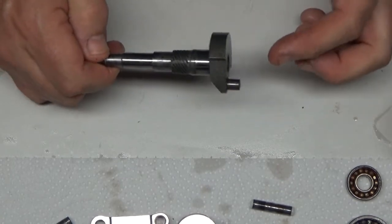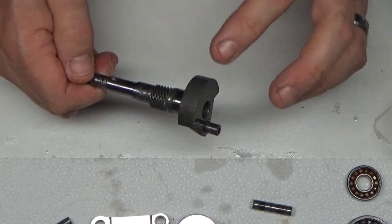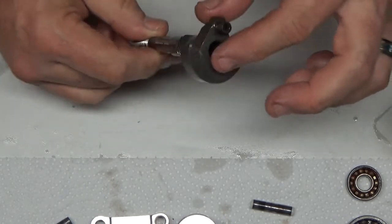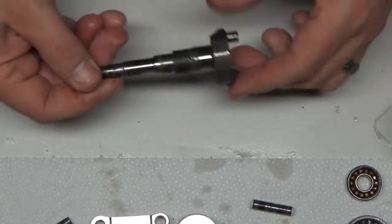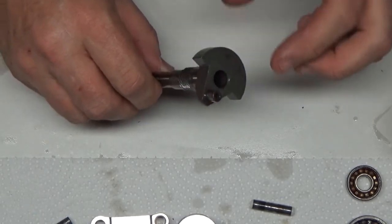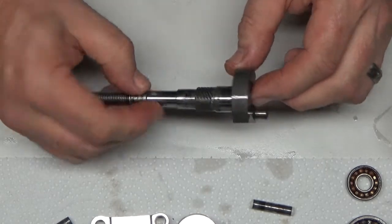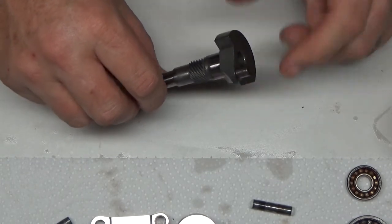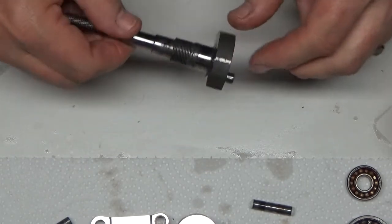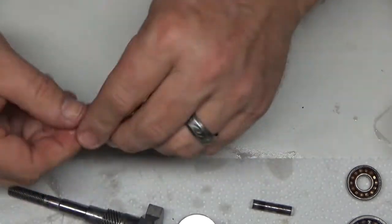once you clean a metal part with that CLR like that, you have to clean it with alcohol immediately afterwards and then coat it with oil, which is why this has a sheen on it. I've made sure that I've got this coated with oil, because when it dissolves that rust, it really opens the pores of the metal. If you dry it off and let the part sit for 15-20 minutes, you'll actually see the rust start to reform again. That's why you have to seal it with oil and make sure that it stays coated with oil throughout the process of assembly.